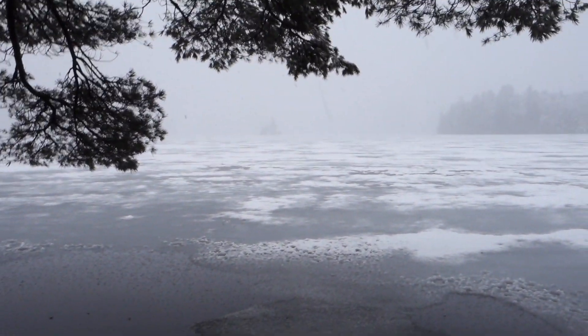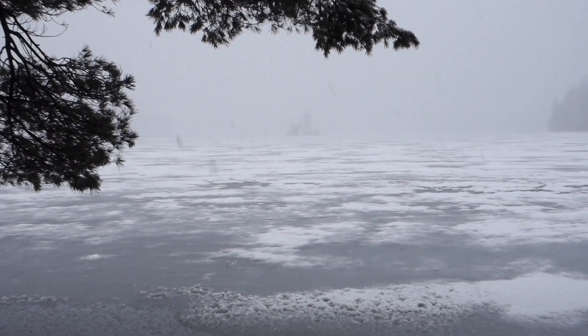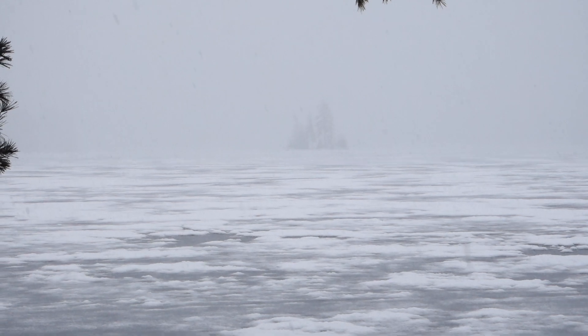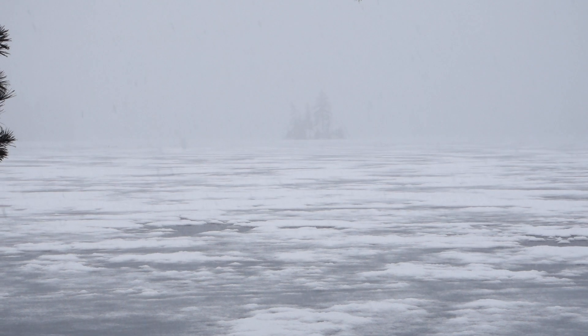As expected, this is going to be a really challenging shooting situation finding good compositions in suboptimal conditions. But if you look hard enough and keep an open mind about the environment you're working in, you can find some really good moments to capture. You always have to remember that you're trying to tell a story of this place at this point in time, so it's good to remove expectations from what you thought you were going to capture. I want to show you the compositions I'm looking at — if I throw a long lens on and zoom in, this little island out there, just barely visible through the snow showers, I think that's going to be a really great image.